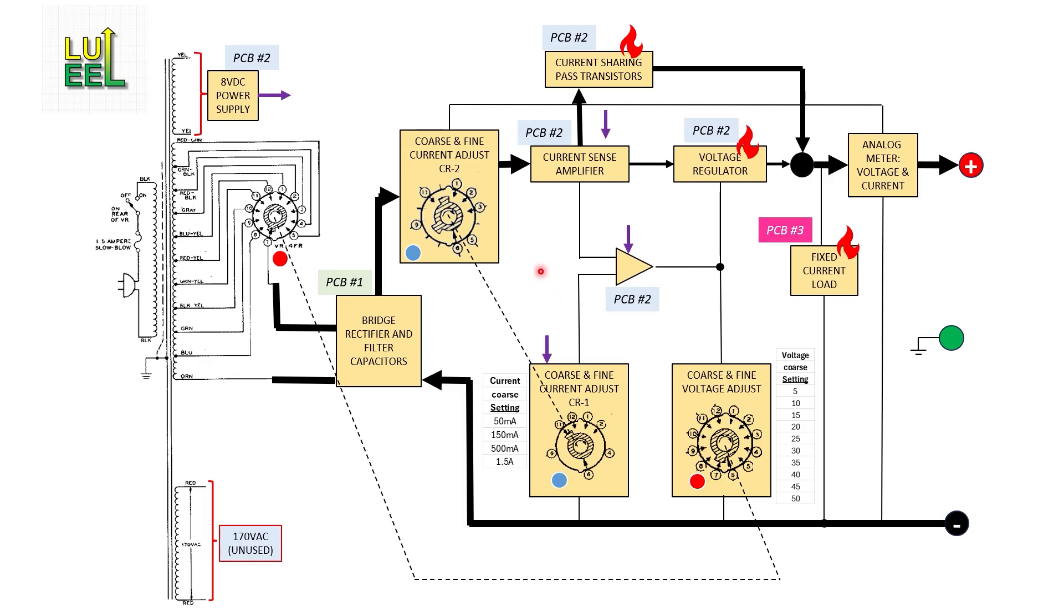Now on my version here, let's look at the primary power flow from left to right, starting with a new bridge rectifier and bulk filter capacitors where the AC is being changed to DC. Then the DC current flows through a current sense amplifier and then it splits. Some of the current will go through the voltage regulator. The rest will go through some bypass transistors to share some of that heat load. There's an op amp to monitor the signal from the current sense amplifier. And if that signal exceeds a limit set by the user, the op amp will then pull down the regulator's voltage setting, which causes the current to drop. And that's exactly how Dave's micro supply works.